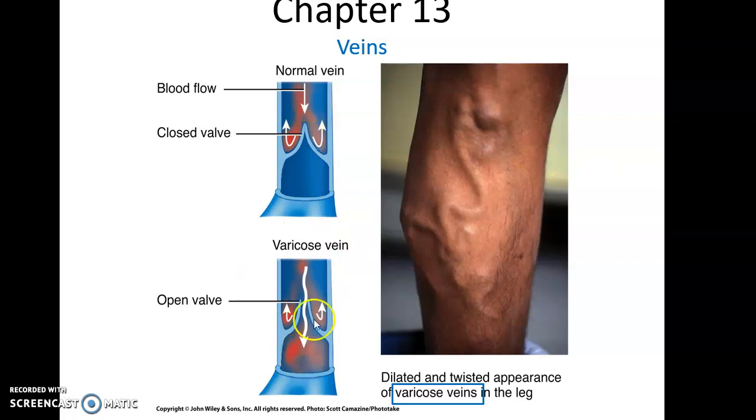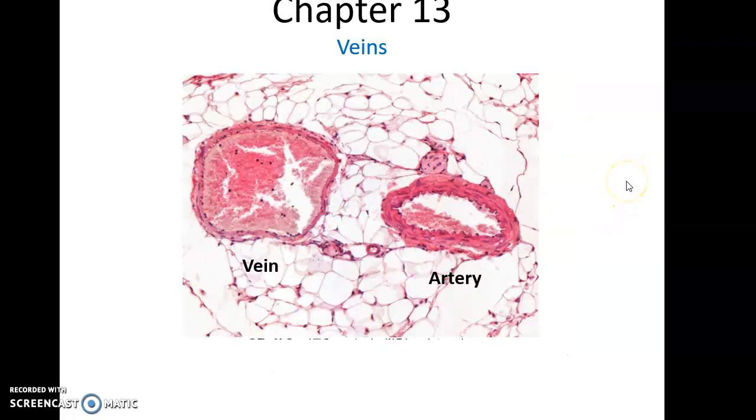Now, it is possible for veins to have their valves become slightly damaged so that the valves no longer close properly. When this happens, blood will pool in areas of the veins where the valves are not functioning properly, and they look rather bulging, and these are called varicose veins. So, for instance, this person has some rather severe varicose veins in their legs, and it turns out the varicose veins are actually somewhat painful, so they can require medical treatment.